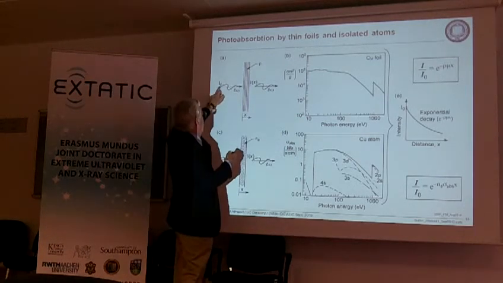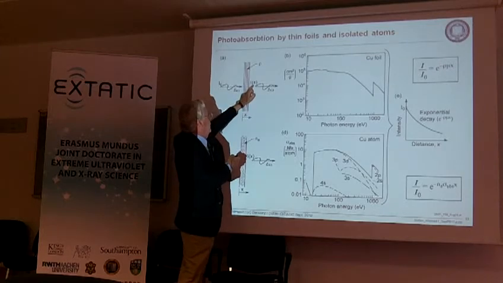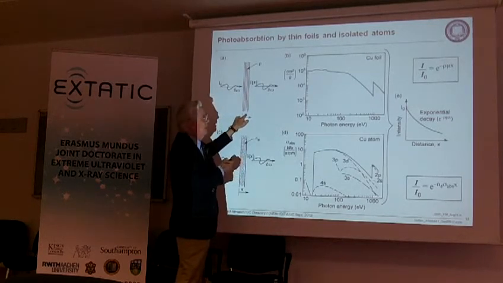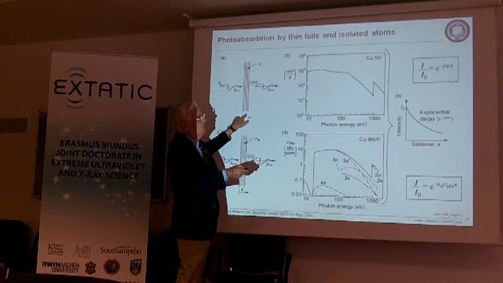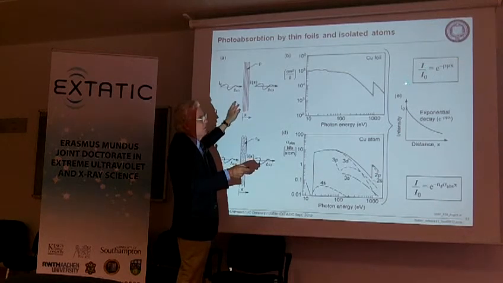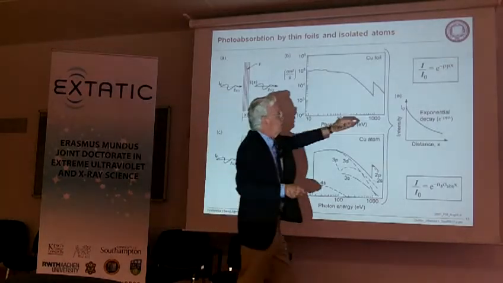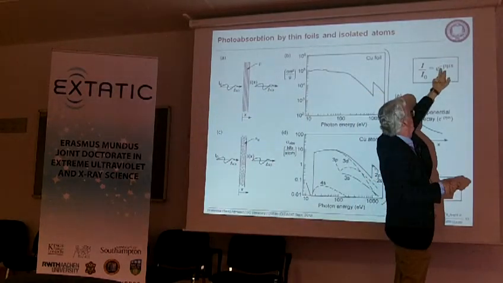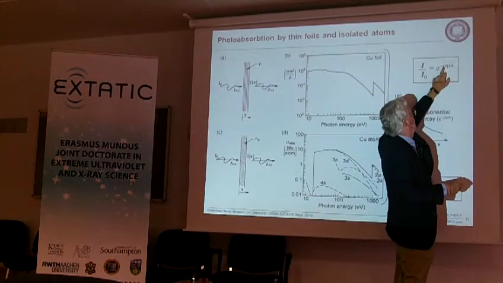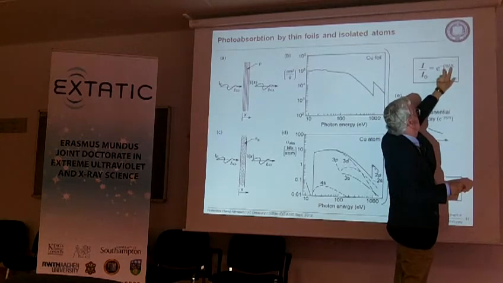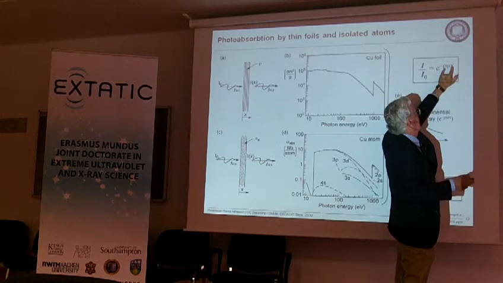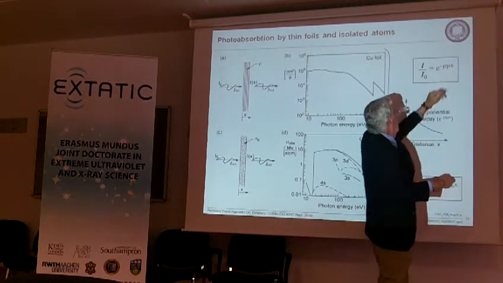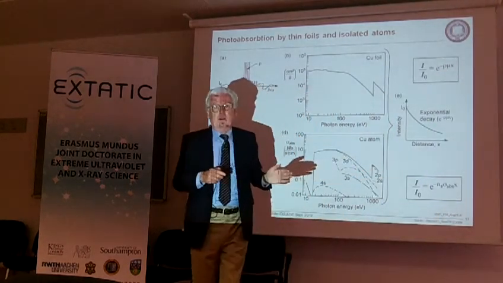This is what it started at. This is what it is after some propagation distance x, and you can show that the ratio is an exponential of minus rho mu x, where mu is just a coefficient that fits these exponentials. So if this is grams per centimeter cubed, and this is, let's say, in centimeters, then this combination is grams per centimeter squared, so mu is the opposite. And it's just a coefficient.